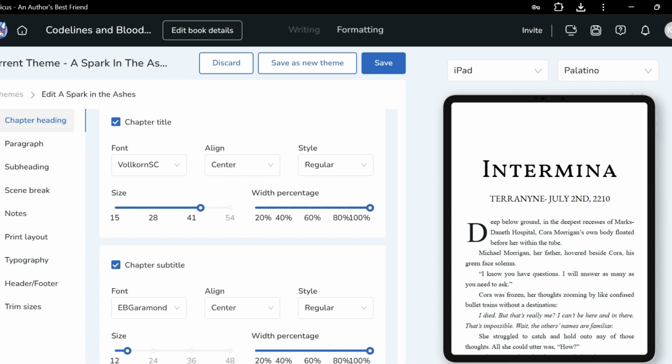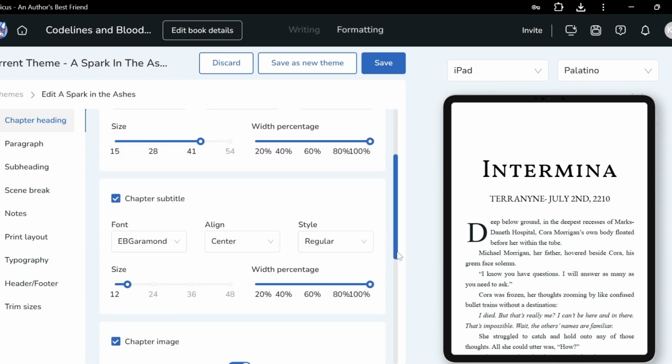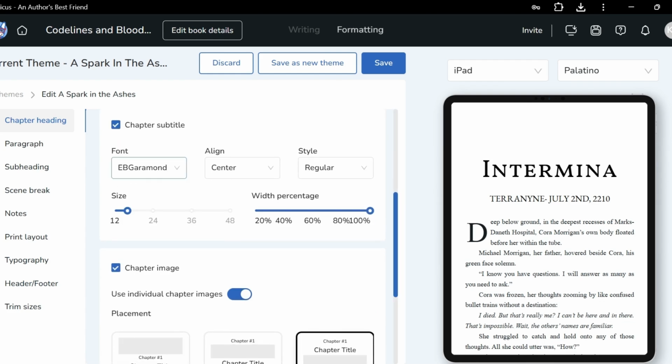Small caps means the first one is a little bigger, but the rest are also in capital letters. You align it to center, left or right. You could do different styles: bold, small caps, underlined. So I could have it underlined if I want to, the size, width, percentage, and so on. And then the subtitle of where they are and when. And again, the size. All of these things are customizable in this program.